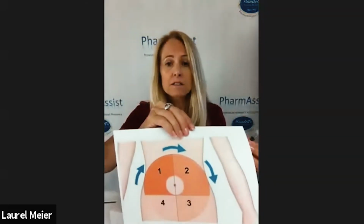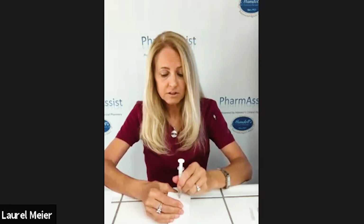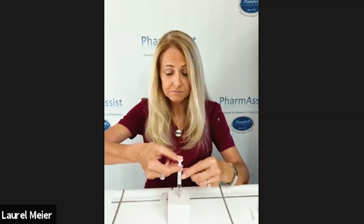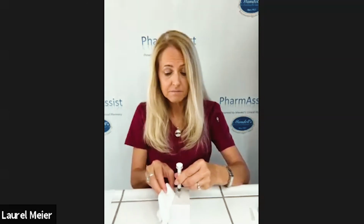So this is given in the abdomen. Pick a spot, stay an inch away from the belly button. Don't inject into a spot that has a bruise from a previous shot. Anywhere you can pinch some fatty tissue, just give it a pinch, inject straight in at a 90-degree angle, let go of the pinch, inject your medication, wait 3 seconds, grab a Kleenex, pull out and hold with the Kleenex.